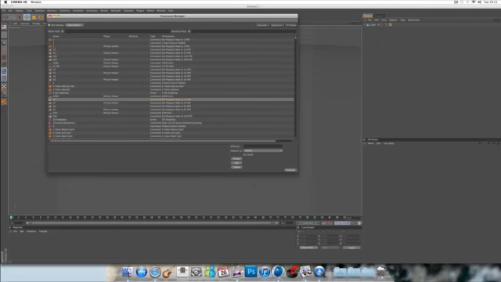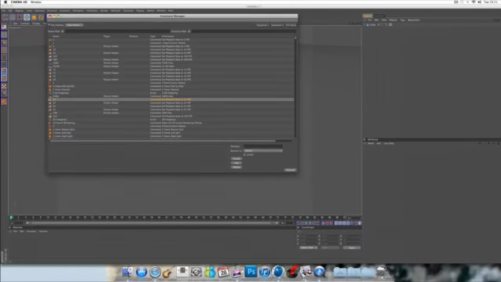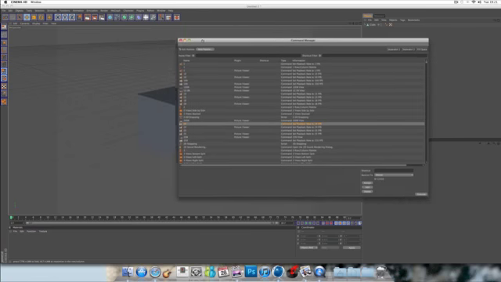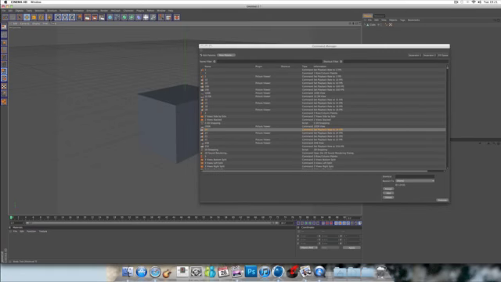Another cool thing you can do whilst in the Command Manager, you can come up to the top corner here and where it says Edit Palettes, you just tick that, and you'll see that all your icons have a blue outline now. This means they're now editable in some way, shape or form, and you can move these around your layout. So I want to move the Content Browser all the way to the start, and I want to move the Edit Object all the way down to the bottom.